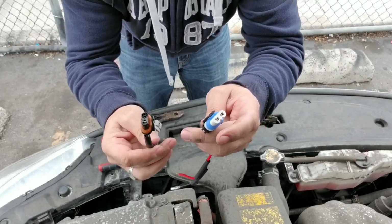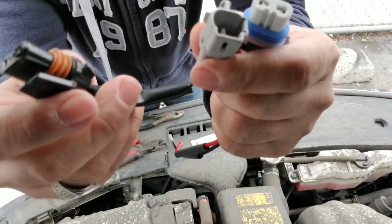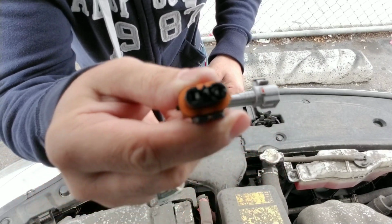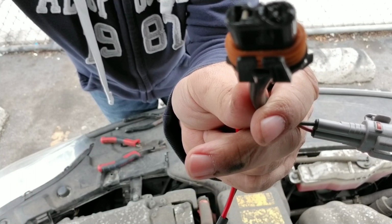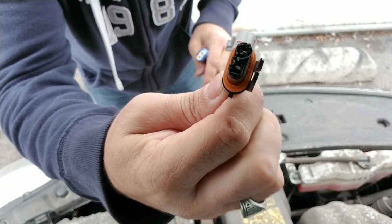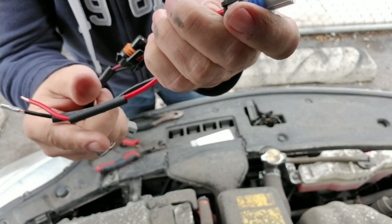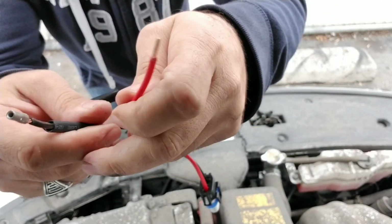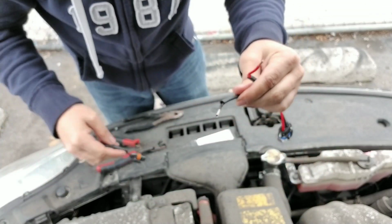Alright, so we're gonna... See, I got this. This is the original one, right? It burned out. It burned out, right? So I gotta change this whole thing. I got a new one, right? I got a new one. I did this. I gotta do this next one over here.